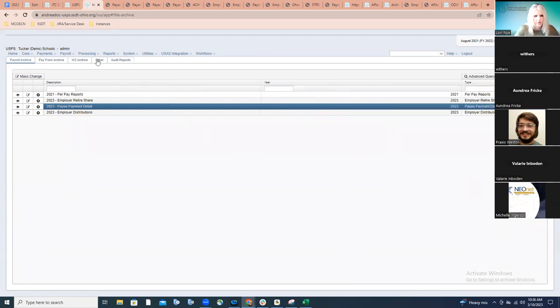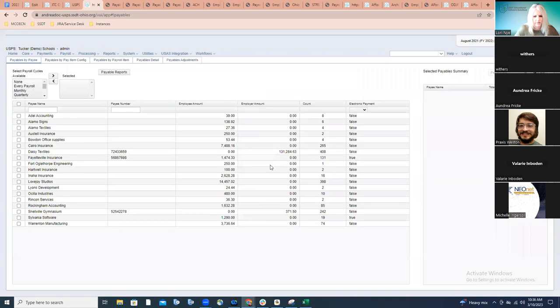All right. So that is processing the outstanding payables. I don't think that there's anything else that I needed to talk about here. Just keep in mind that the payables that we did not select to post are going to remain out in this outstanding payables area. And as payrolls are processed, you're going to see these amounts change based on the payrolls that have been posted and those amounts that have been withheld from those payrolls. They are going to continue to get added to the amounts you see here until we select those payables to be posted and the grid is cleared. Okay. All right.